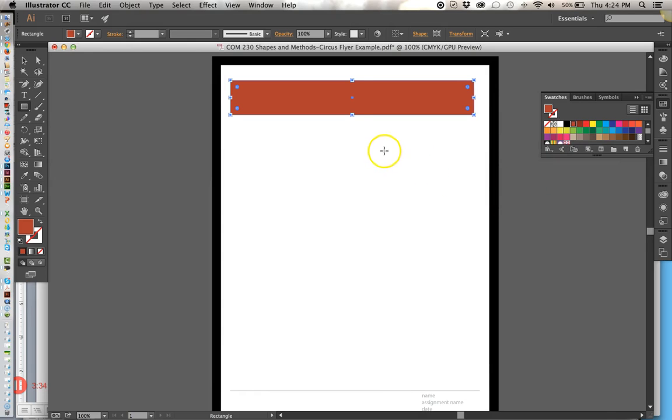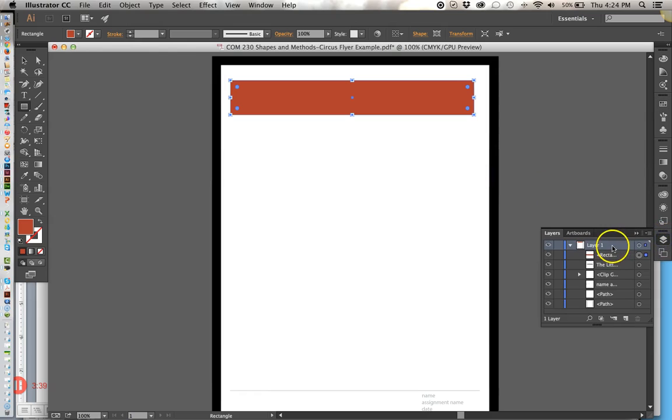I'm going to go ahead and put the rectangle behind. So you'll want to bring up the Layers palette, click on the open arrow, select the rectangle, click, hold down, and drag it beneath the text. The text is a little hard to read here, so I'm going to go ahead and change it to white.